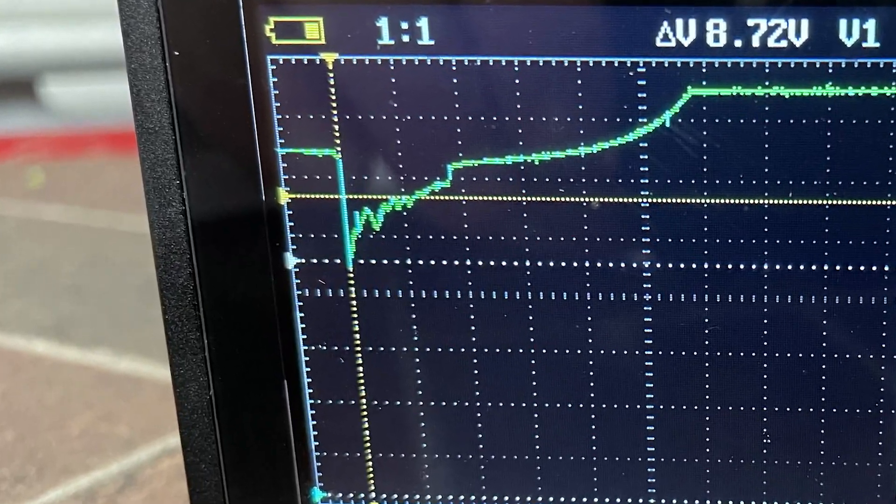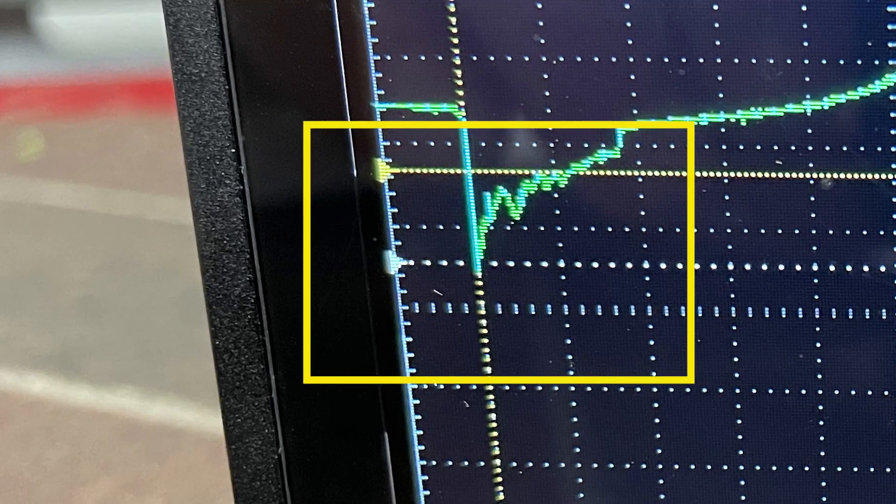Why is that so much lower than what the voltmeter read? The difference is in how fast the two tools can sample the input they're connected to. Even a good digital voltmeter is only going to be able to sample somewhere around 400 to 500 samples per second. But most scopes can beat that by a thousand times or more. Because of the high sample rate of the scope, we're able to capture that microsecond moment where the starter is just beginning to turn and overcome the inertia of the engine. When you make this test with your scope, the lowest you want to see the voltage go to is about 8.5 volts. Anything lower than that, you'll remove the battery and perform a more thorough test.